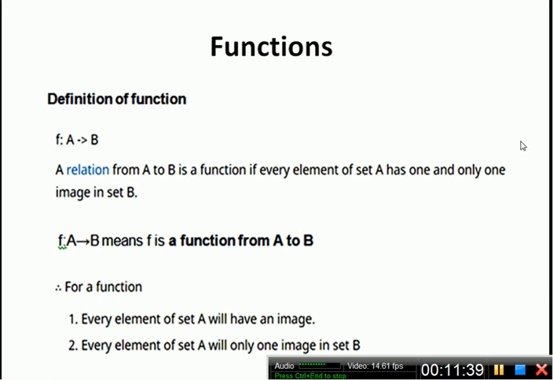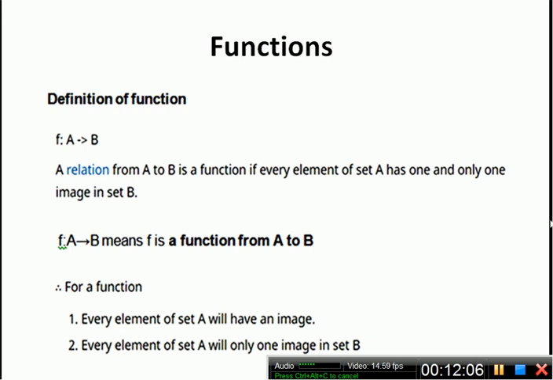Every element of set A has one and only one image in set B. Here you have to understand the two conditions given for a function. First, every element of set A will have an image. Second, every element of set A will have only one image in B.